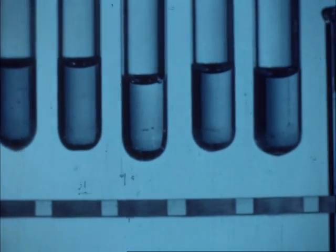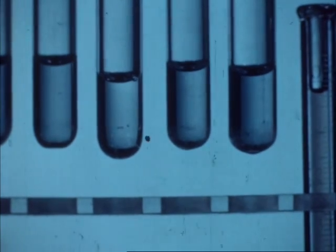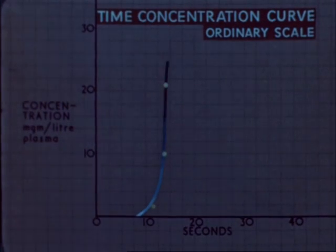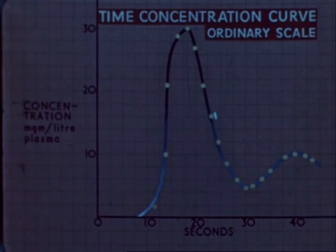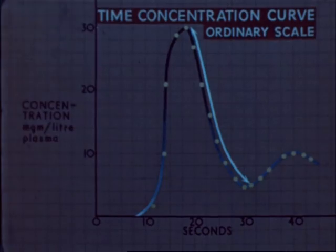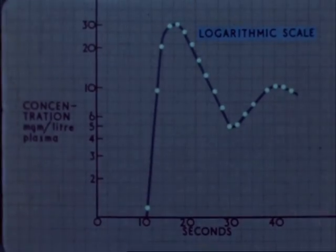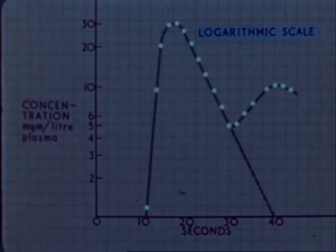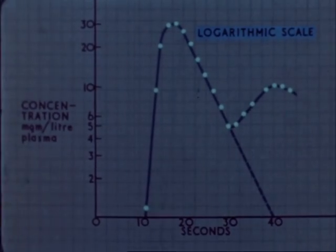Dye concentrations are read in a sensitive photoelectric colorimeter and the reading noted. The exact concentration of each sample is now plotted to make a time concentration curve. In this case, the recirculation causes a secondary rise before the baseline is reached. If, however, the concentrations are plotted on a logarithmic scale, the falling concentrations form a straight line, which may be extended to the baseline, giving the curve representing one circulation only.